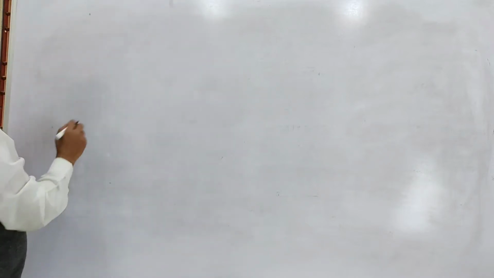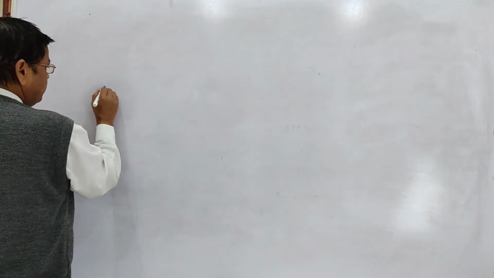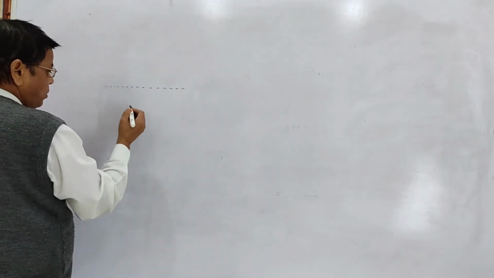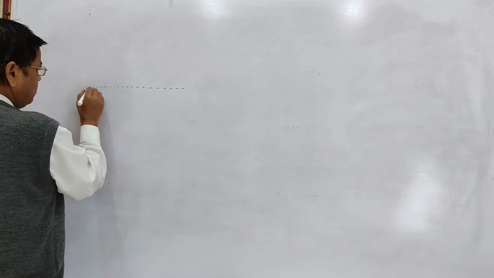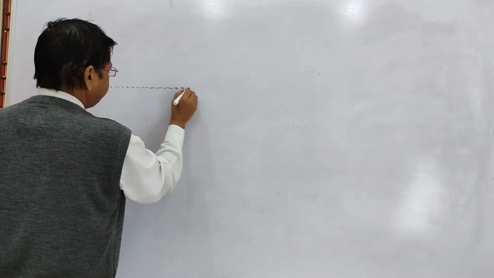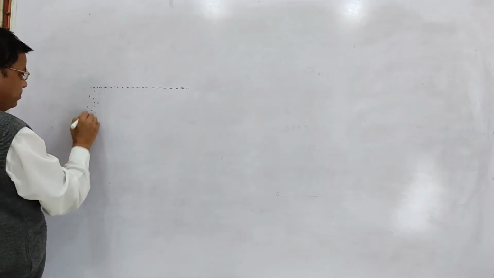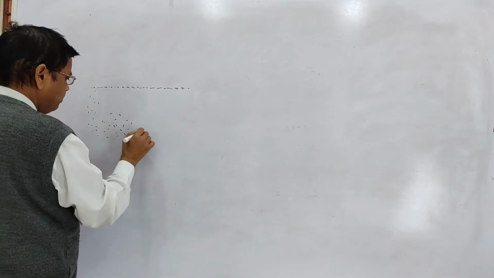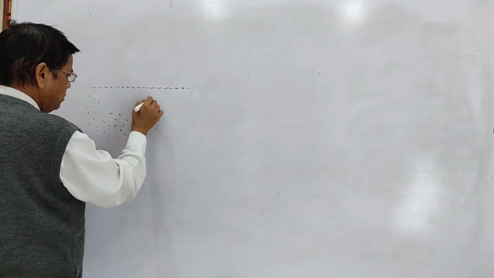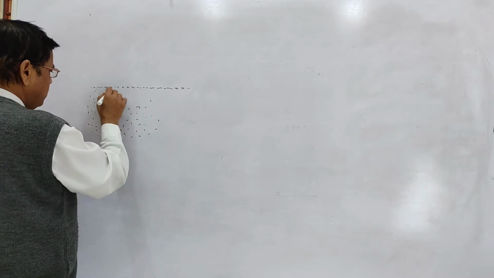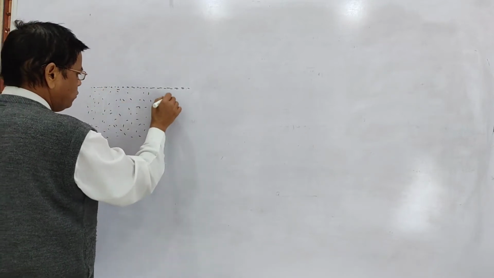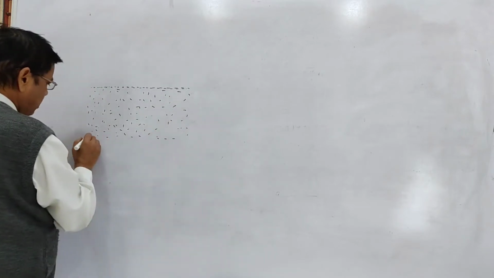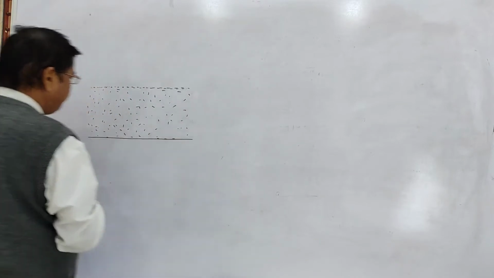Now there is another question. Suppose this is water. You can say it is a lake in which water is filled, and this is unpolluted water, clear water. So we can see inside the water. The refractive index of water is 4/3, that is given, and this is the bottom of the lake.